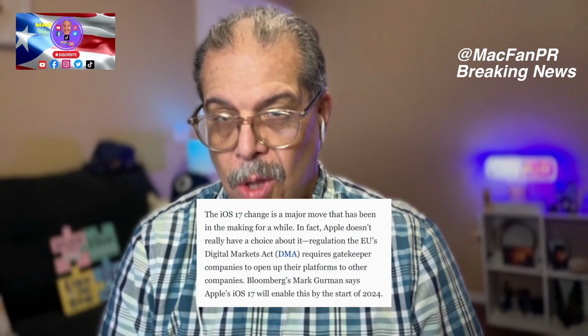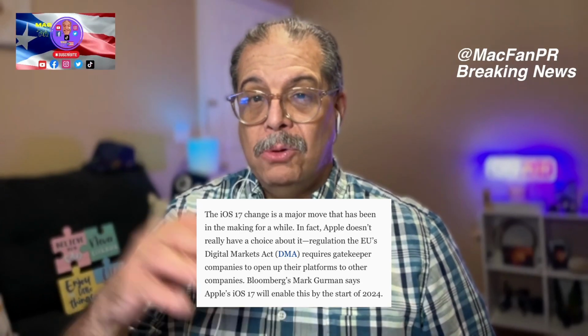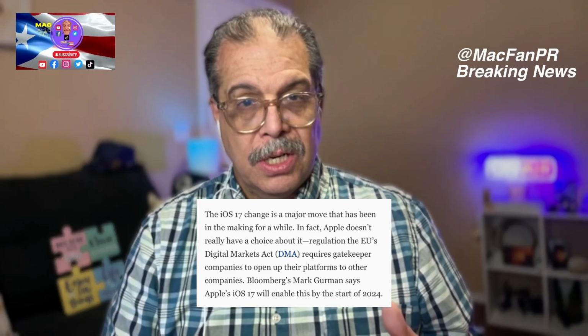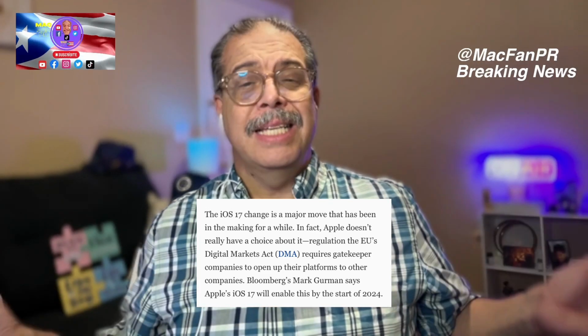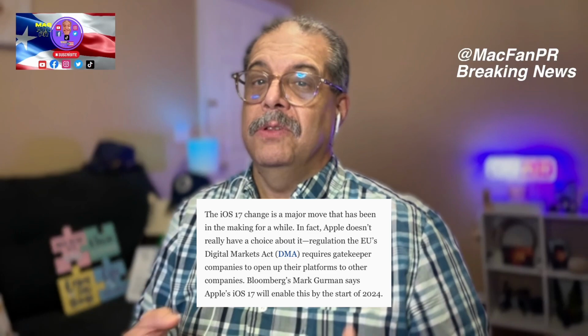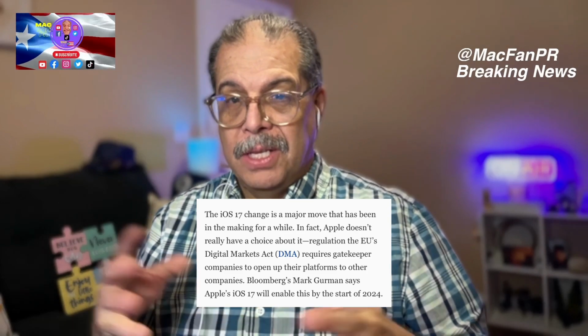One of the things that they have been promoting and has been shown, because of a decision by the European Union, is the fact that they will allow sideloading, meaning the ability to download applications from outside the App Store. That will cause a lot of conversation, since these will cause possible safety issues in the configuration. However, this is Apple, and Apple is safe, not only for their services and their products, but also for the customers. So definitely they will not do anything that will jeopardize safety on this matter.